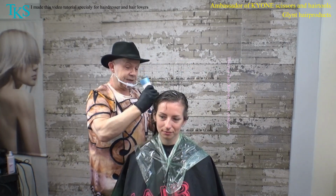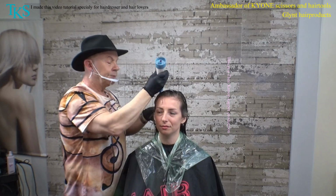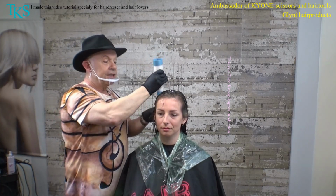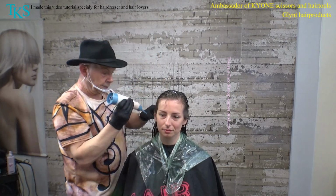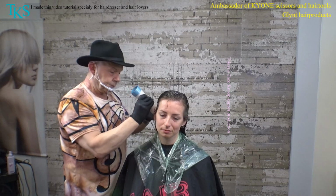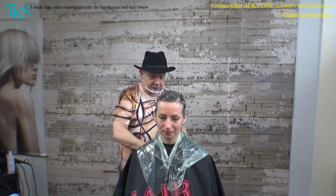Also for regrowth it's very nice to work with a bottle. You first put in the developer and then the color and then shake well. And if the product is a bit thick, you can also put a marble into the bottle. Then you can really shake it well. With a nice soft Olivia Garden brush, I brush the product through the hair so I'm certain that the product is everywhere.